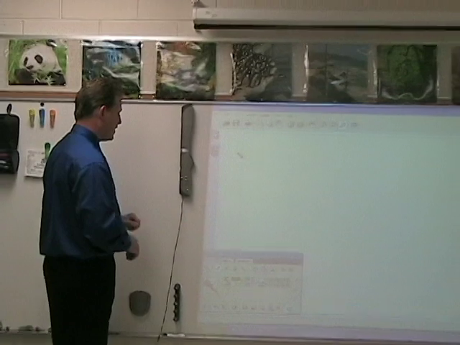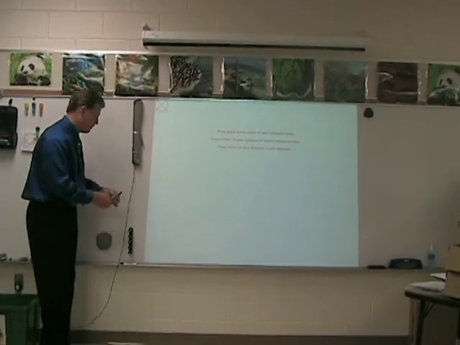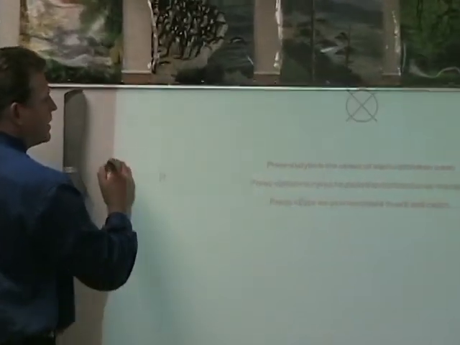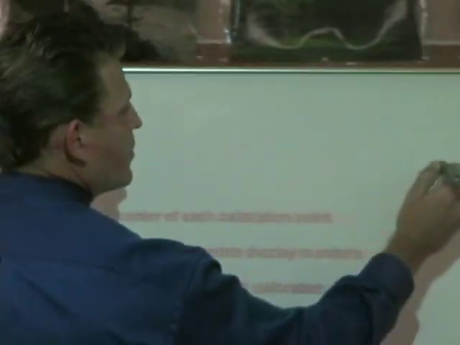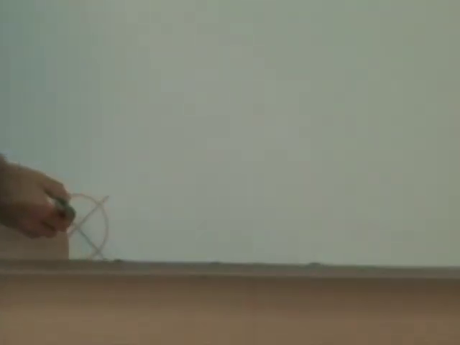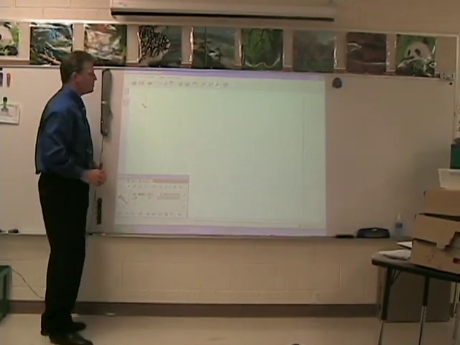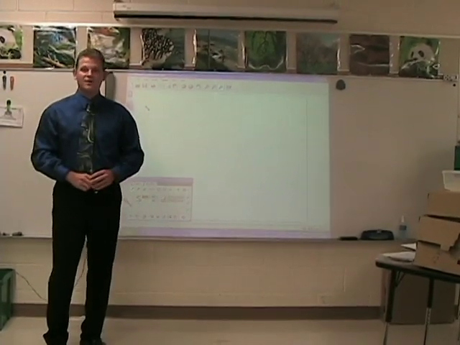Calibration is also very easy. Simply press the bottom button on the Mimeo bar and the calibration screen will appear. Touch in the center of the X. Repeat this through all nine X's on the board surface. Once you've touched the ninth X, the calibration screen will disappear and you'll be returned back to your computer screen.